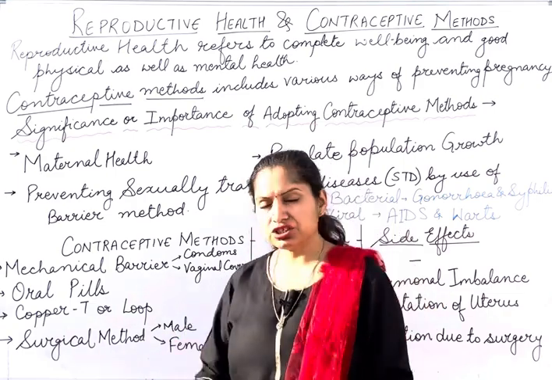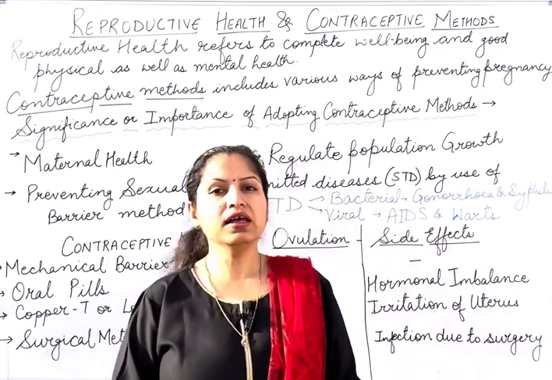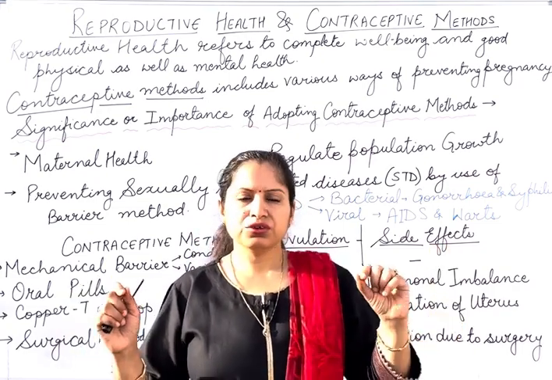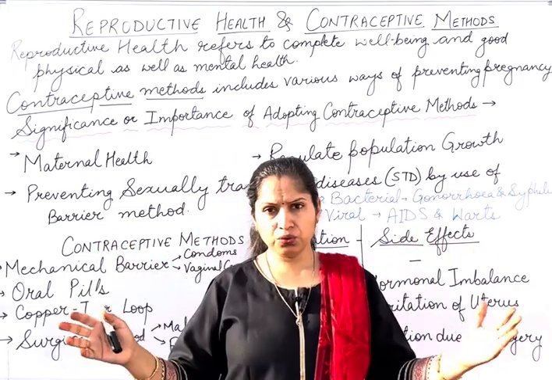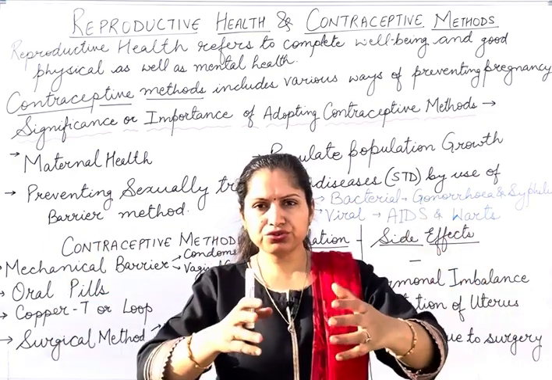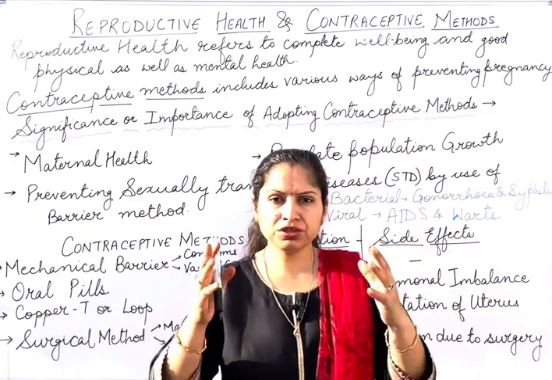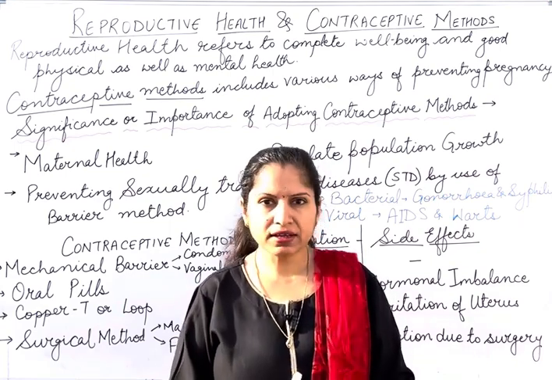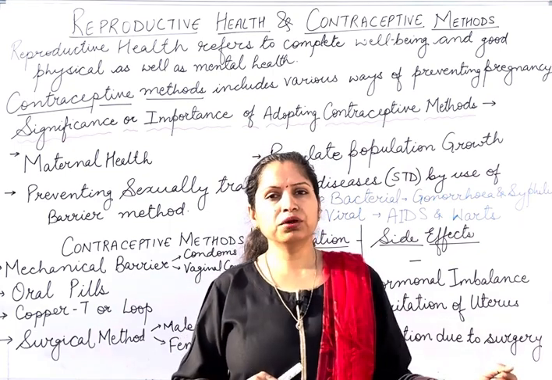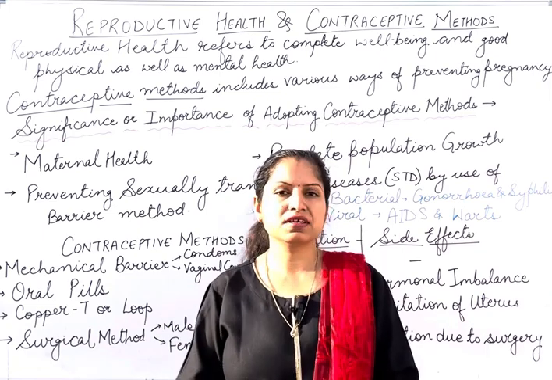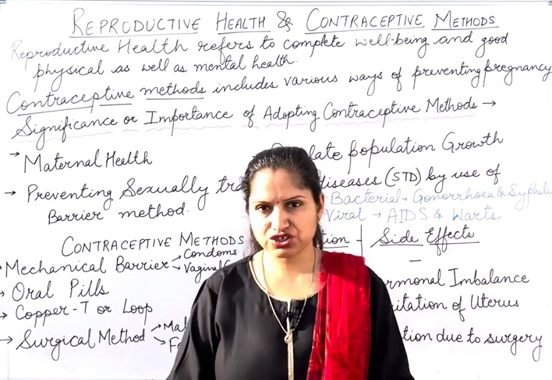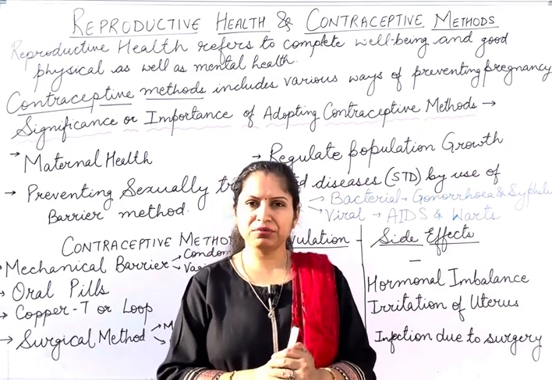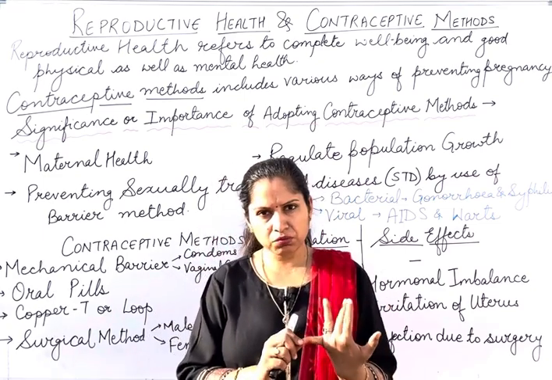A similar operation could be done in a female, that is by blocking the fallopian tube. You know that the ovum is brought to the uterus by the fallopian tube. So this tube-like structure could be blocked, and that will prevent the ovum meeting the sperms and thus prevent fertilization. Will the hormonal balance of the body be disturbed? No, it won't be disturbed. Ovulation will be normally there.